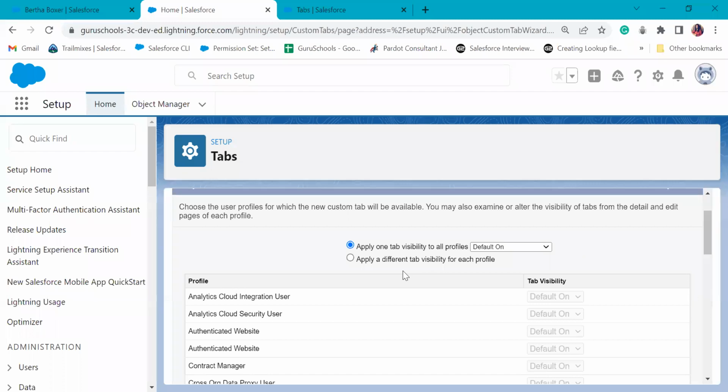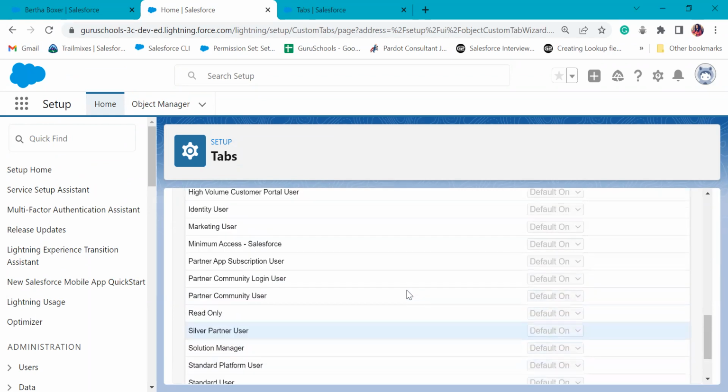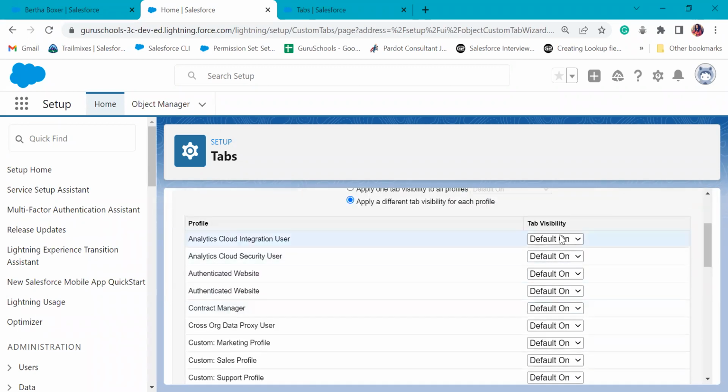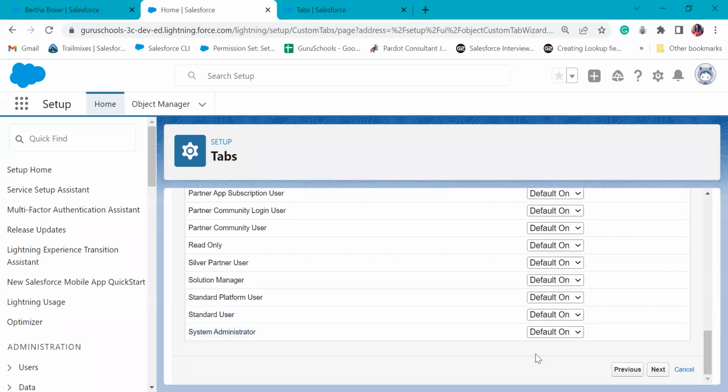If there is a requirement that this position tab should only be visible to, let's say, the system administrator, and not for any other profile, in that scenario you can select this one. From here we have to hide the tab, and it will be default on only for system administrator.